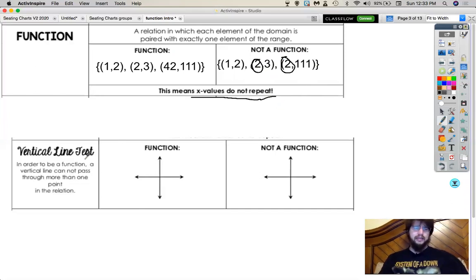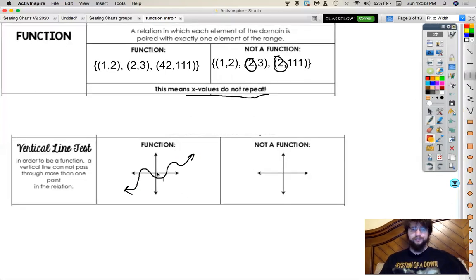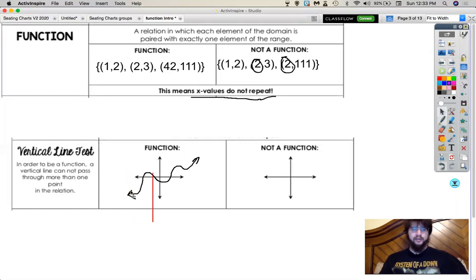All right, so if we have a graph of the function or relation to see if it's a function, we just need to look and see, can a vertical line pass through this only once? So let's just draw some random thing here. Doesn't matter. If I'm looking at this and I visualize a vertical line, if that vertical line will only go through, these are arrows, they're not points, if that vertical line will only go through one point on that relation, then that relation is a function. So yeah, that one works.